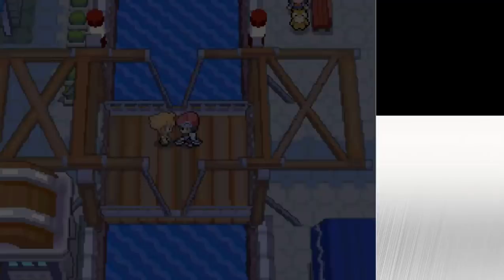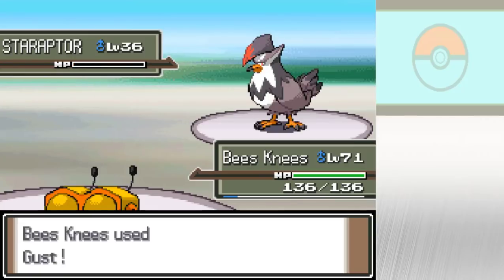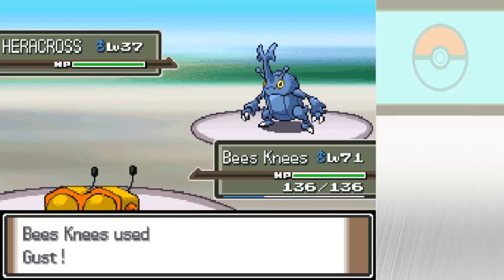But first we're going to get a visit from our rival again, who still doesn't understand that he's never going to be able to beat a Combee. His team is now fully evolved, having a Staraptor and an Infernape, but they're still not strong enough to withstand any amount of hits from my Gust. Staraptor barely survives 2, and Infernape's definitely going to go down with 1 due to his fighting type.